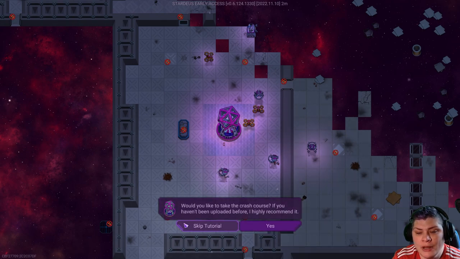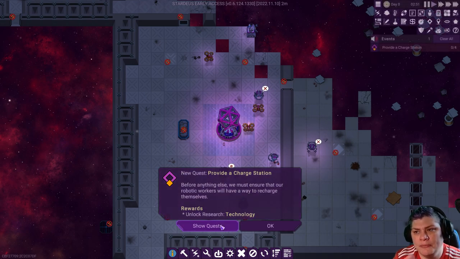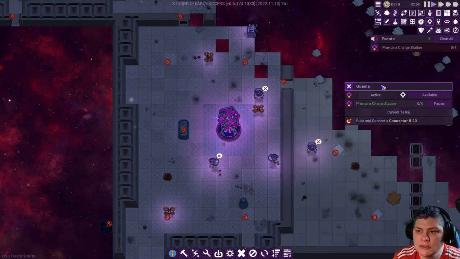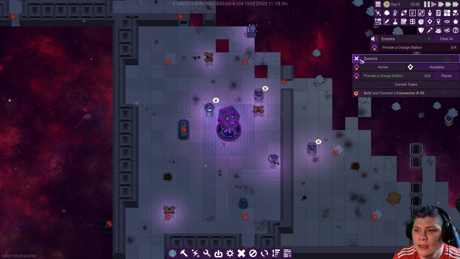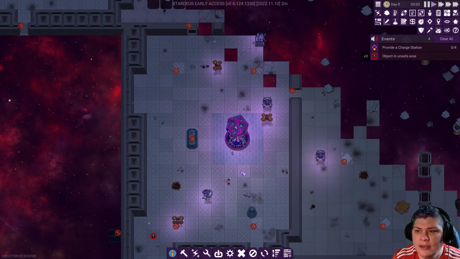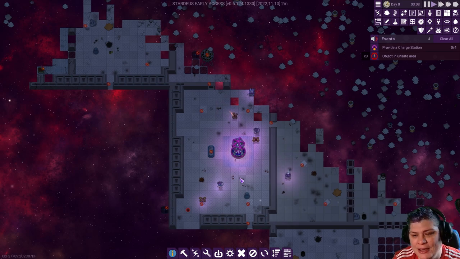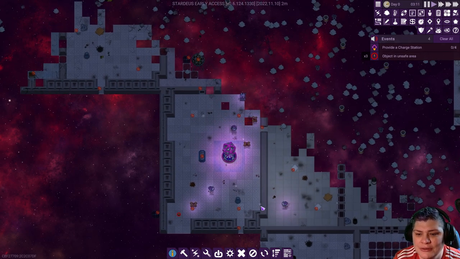Right, so at this point I'm gonna skip the tutorial because I pretty much know what I'm doing. We're gonna turn that off, and I will have the quest show up off to the right so that we can see those. And actually no, I'm gonna turn them off. They'll pop up on their own. Okay, so immediately, things will pop up, I will get to them, but I kind of already have an idea of what to do, so let's just get into it.